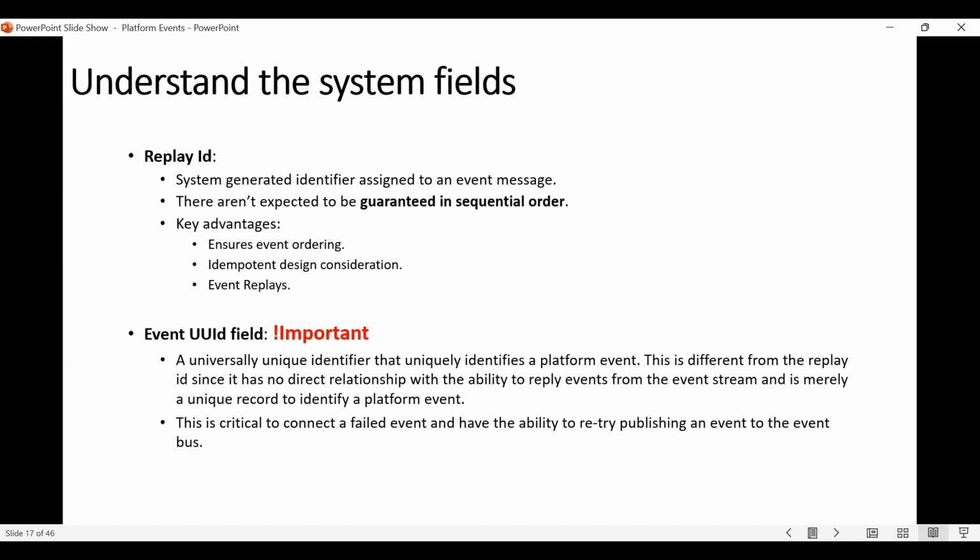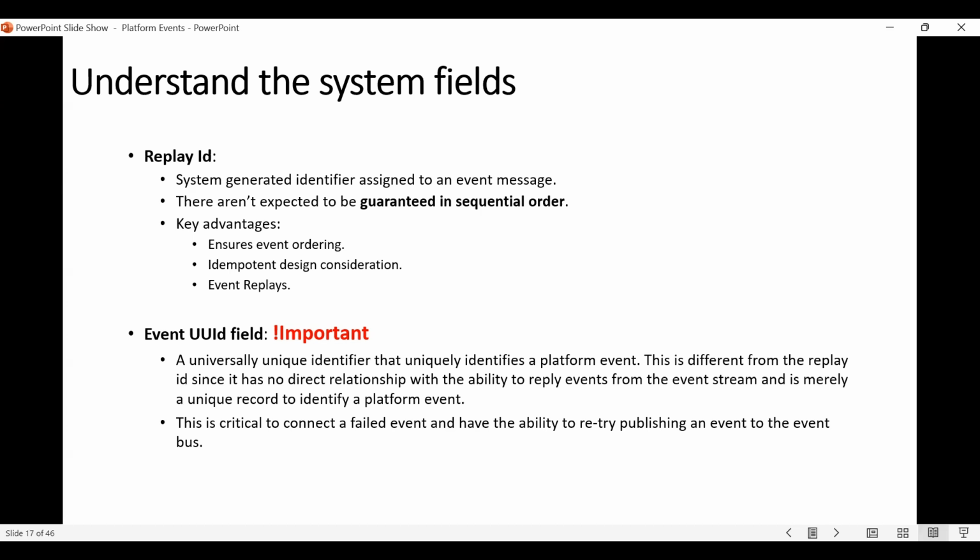The third thing is event replay. In case the destination system was down, like the consumer was down, and they know the event which they consumed last, they could request the event bus to send them all the events after a specific replay ID. And it will be the responsibility of the event bus to ensure that they get the sequential stream of event messages post the event message which the consumer has requested. So that is how we maintain a sequential order in terms of a stream of messages.